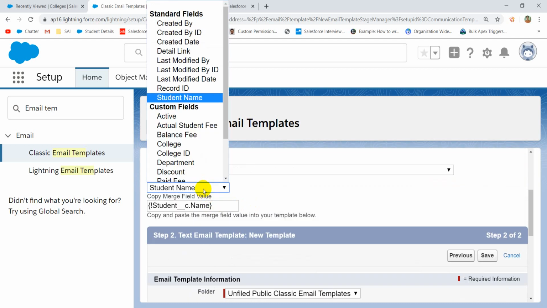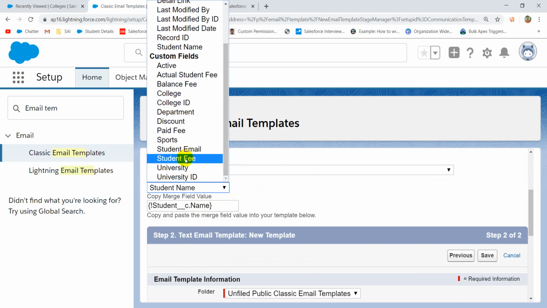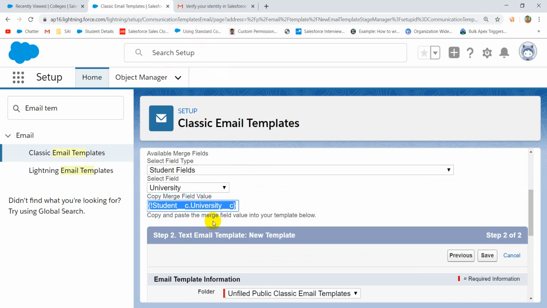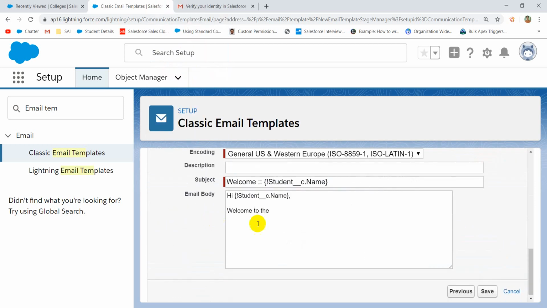Here what you can do is university. Okay, and please find your fee details below. Okay, first one.